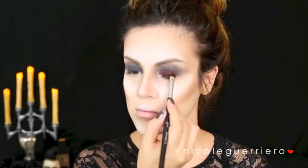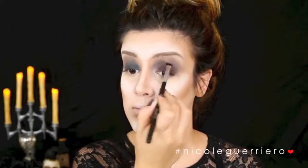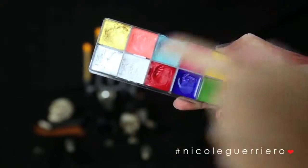Back to the Makeup Forever Flash Palette, I'm going to take the red paint color, it's just like a grease paint, and I'm going to pack this on the center of my lid and then blend it out with a brush that has no extra product on it, just to give a little more dimension and color in the eyes as opposed to them just being jet black. This is a great way to make your eyes look bruised and dark, but not black.